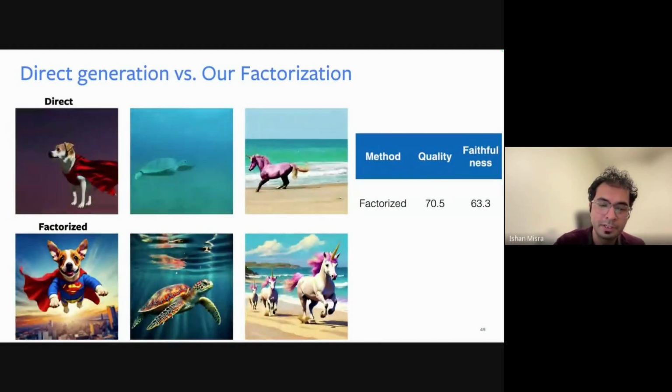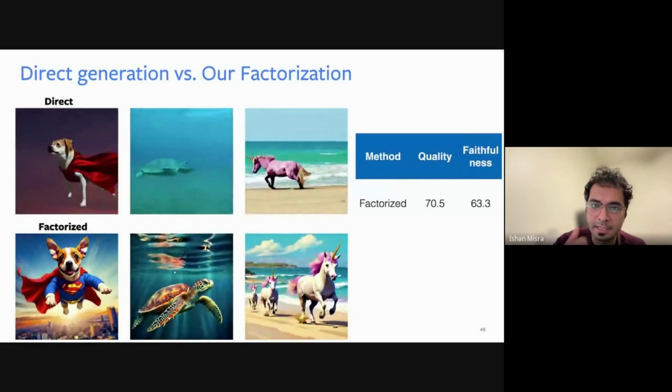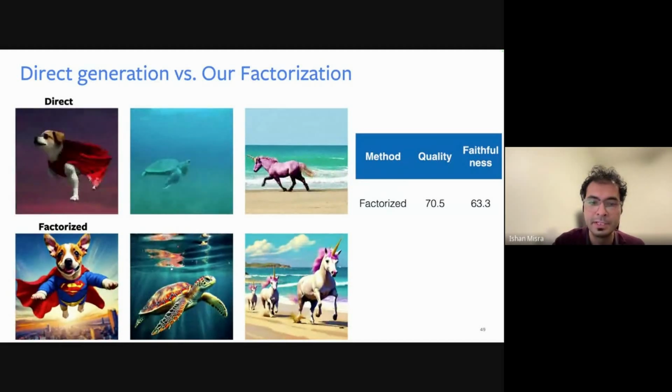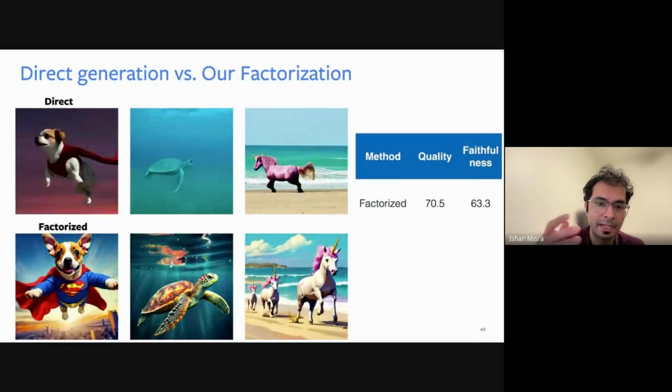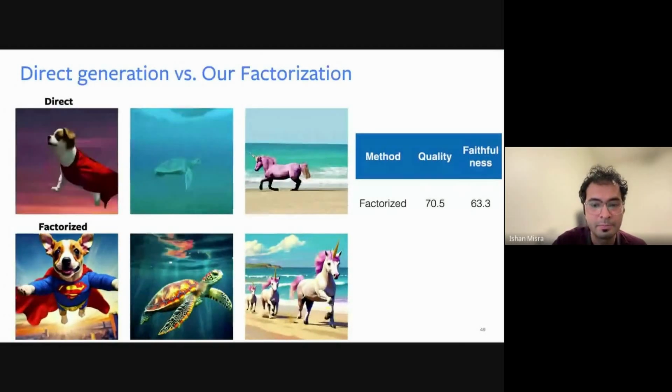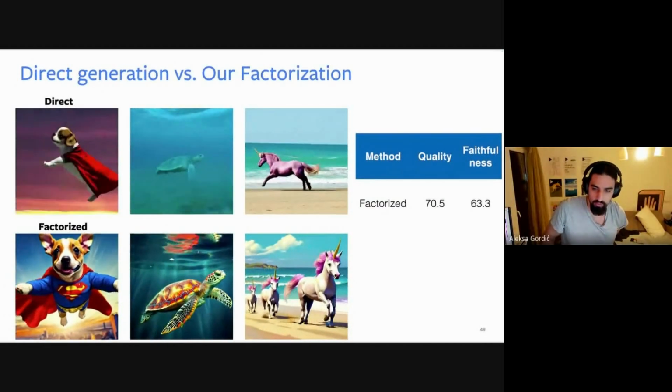And for this particular comparison, the direct model has the same exact model capacity, uses the same exact training data, so the same image training data, the same video training data. So it's all an apples to apples comparison. And despite that, we find that basically the factorized approach is doing much better. Nice. This is impressive.